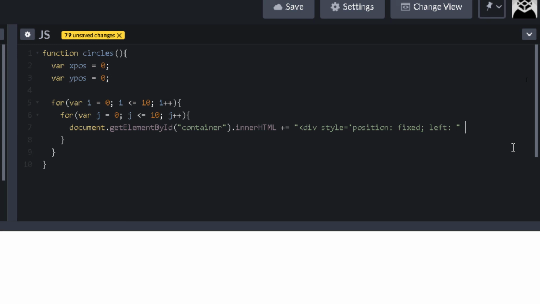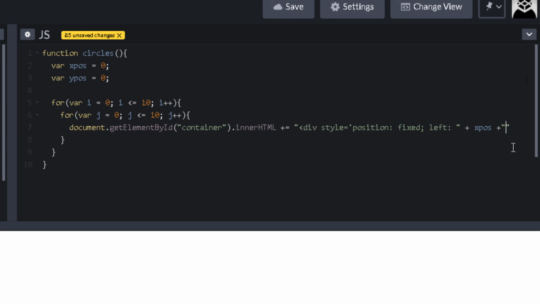Now we're going to come outside of this double quote. We're going to add a plus sign, and then we're going to add our variable name for x position, xpos. Then we're going to add another plus sign and another set of double quotes. What we've done here is called concatenation. That's where we take a string of text and bring it together with a variable that we're using in our JavaScript.